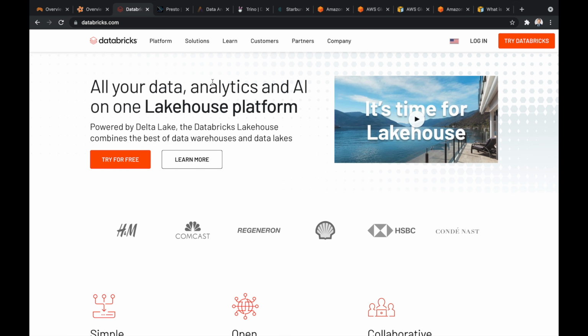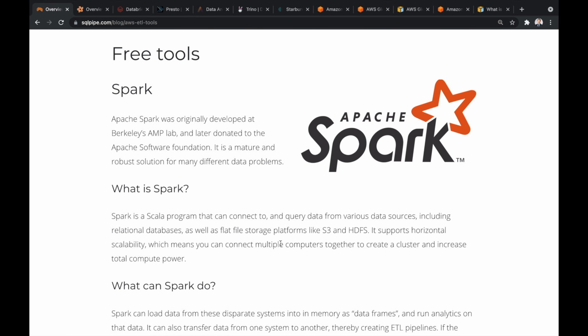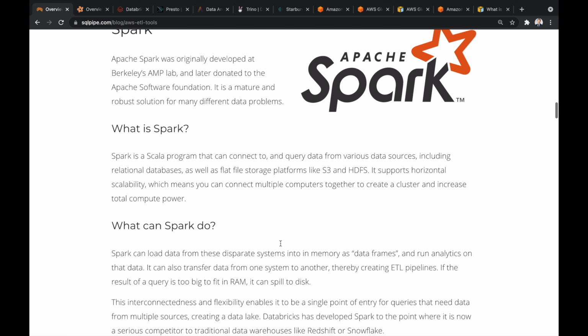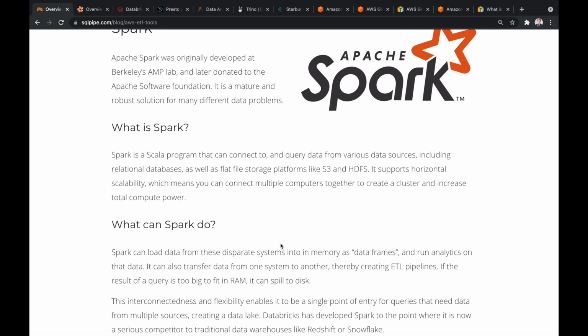So what does Spark actually do and what is it? It's a Scala program that can connect to and query data from various sources. Those could be traditional databases like Postgres and SQL Server, and I believe it connects to them through JDBC.